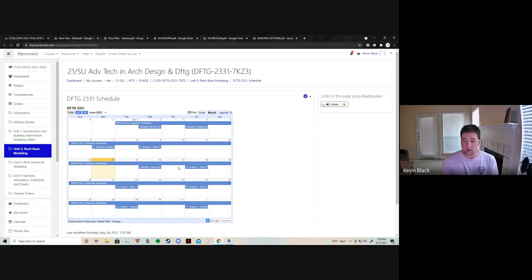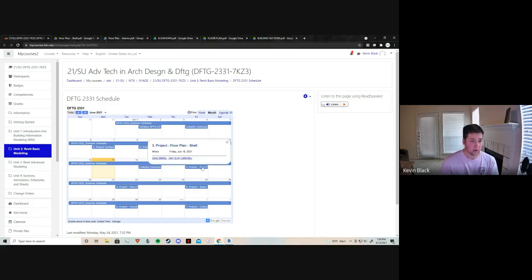That's probably going to be the format that we're going to take from here on out. Depends on how heavy the assignments are. The reason I broke it up is the first couple of assignments in this unit are a little bit heavier than the following ones. So we'll take a look at that.